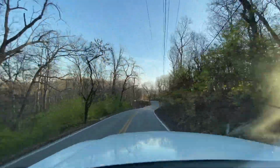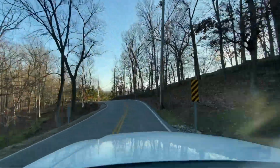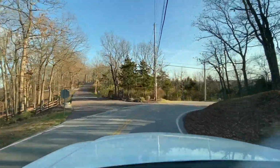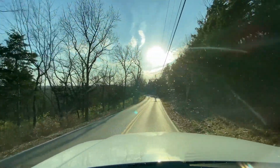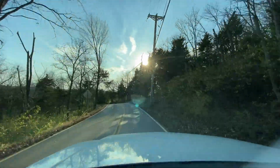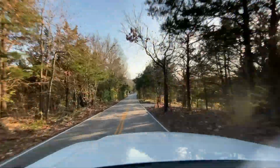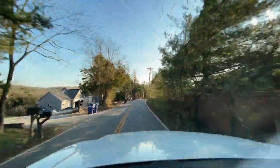Give you a chance to listen to the brakes really good as they slow down to go around this corner. When you're on the brakes really hard, it doesn't cause the truck to pull to the side or anything. Brakes don't squeak or whine, or cause any kind of clunks or pops underneath or anything. You can just really tell by the way the truck drives, as well as how clean it looks, that it's a truck that's been very well taken care of in its life. It's not a truck that's been neglected like an old work truck or abused in any way.